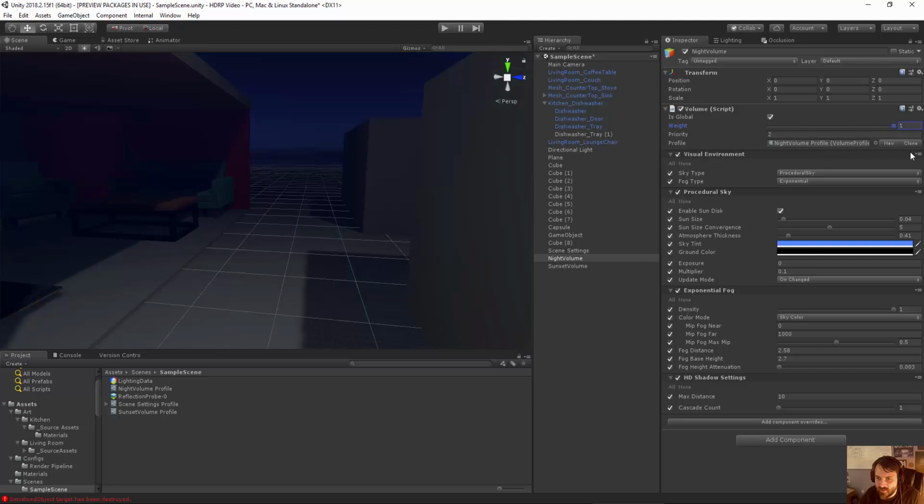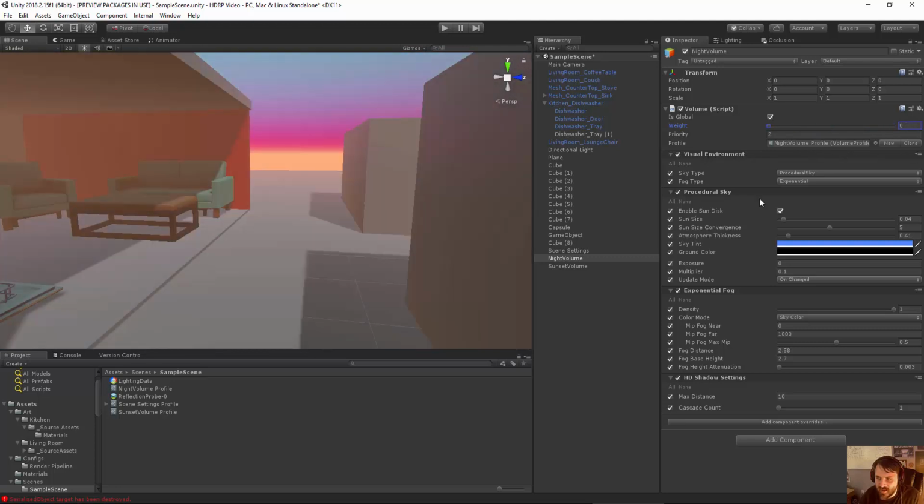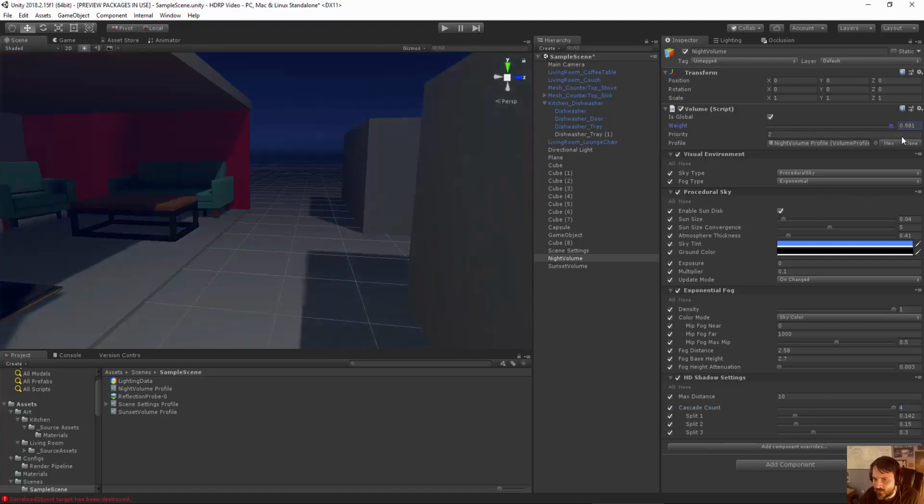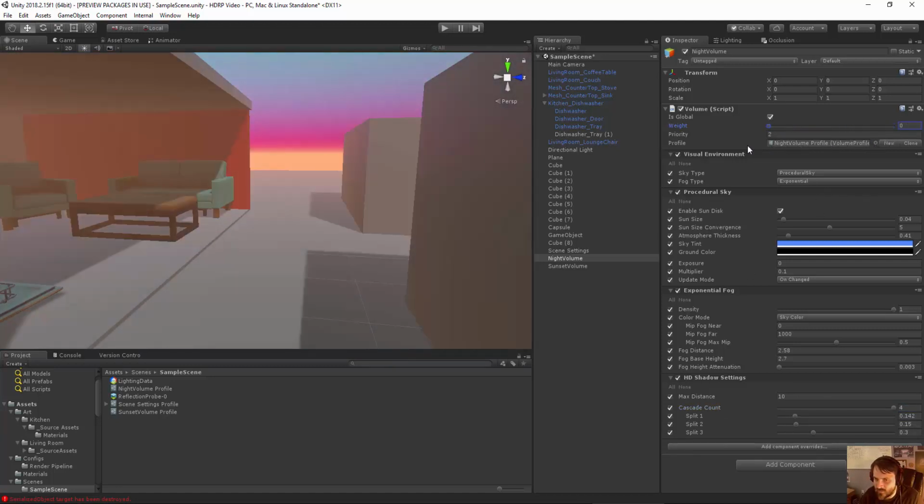So you want to be a little bit careful about how you're doing that, because a setting like that doesn't have an easy transition from one value to another, at least in the current iteration of this. So hopefully in the future they will modify that so that the actual max distance gets blended. But at least at the moment it's not doing that, or I'm not aware of a way to do that.